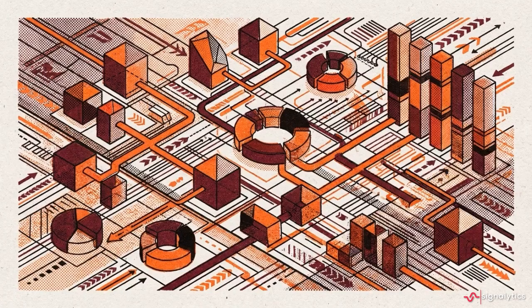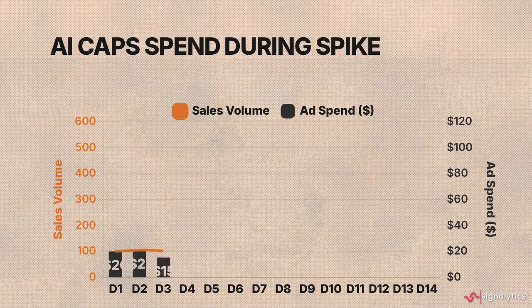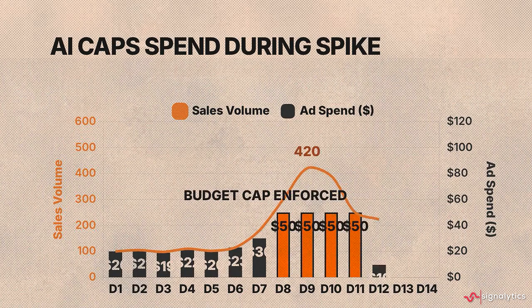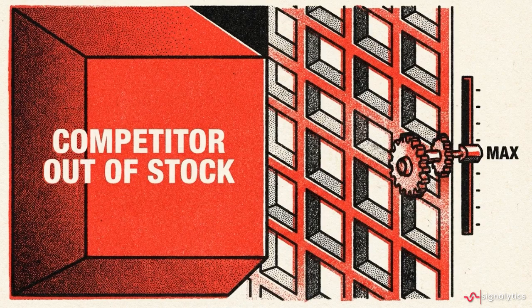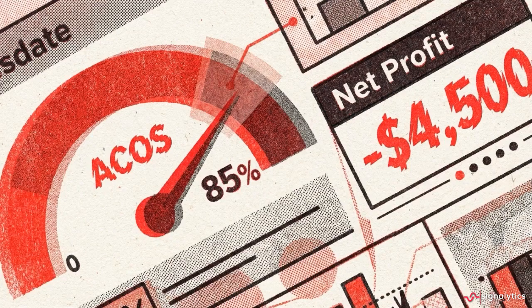A true, context-aware AI analyzes the entire market. It cross-references your sales spike with competitor inventory levels and market share shifts. It recognizes the spike is circumstantial, preventing your budget from scaling into a gap that will close next week. Relying on rule-based automation inherently mistakes temporary circumstances for structural market shifts. When a system follows rigid logic without understanding the broader market, it inevitably wastes capital.